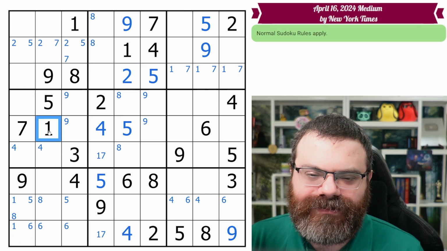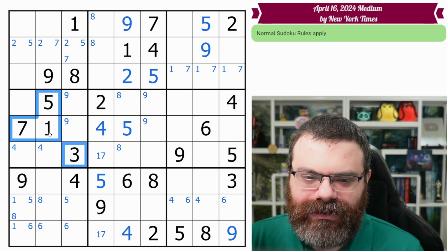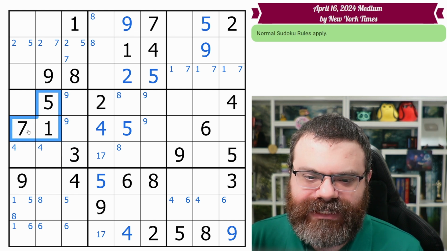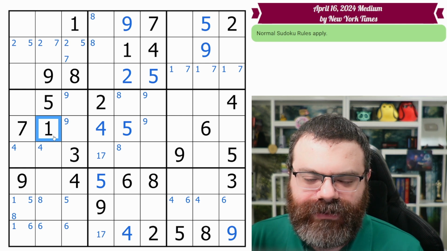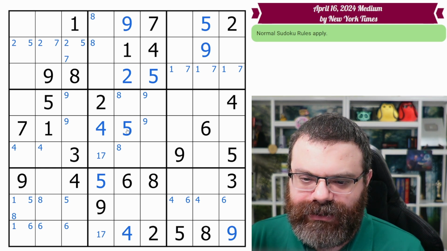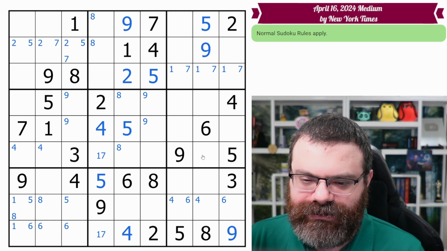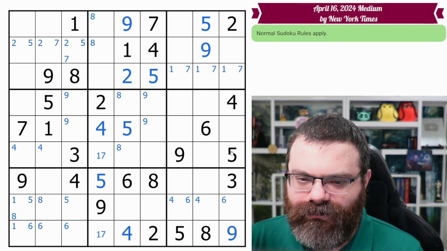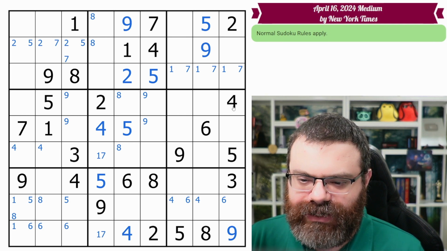All right, we're just going to go box by box, and we're going to look for this. 1, 3, 5, 7. So 1, 5, and 7 we might consider in this column, specifically the 5 and the 7, but no go there. I'm going to stop pointing out all of these. I'm just going to kind of scan it myself at this point and tell you if I see anything interesting. I'm looking at this 2, 4, 5, so we need 2 and 4. Okay, here 5, 6, 9, 6, 9. All right, yeah, I'm not seeing much of note here.